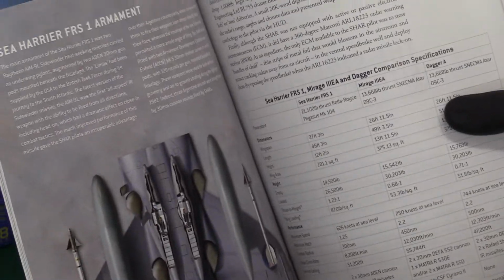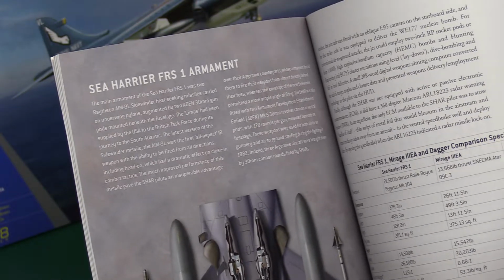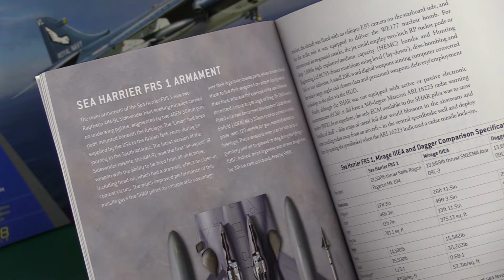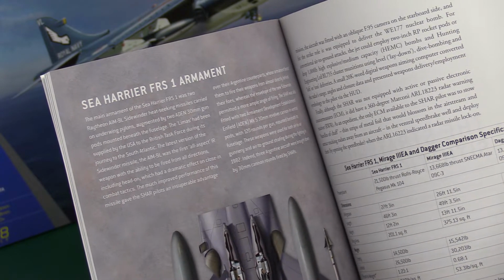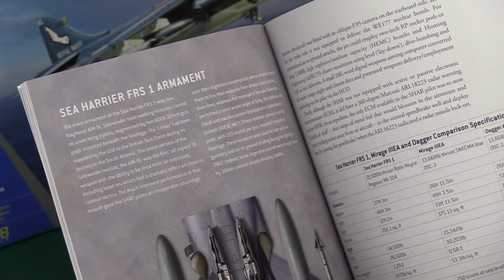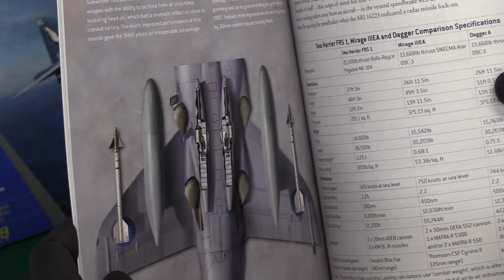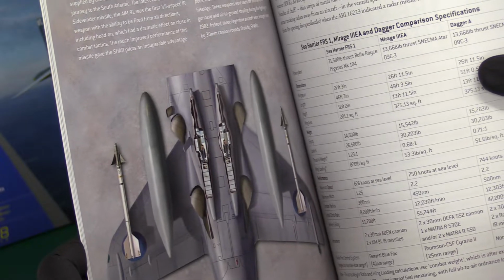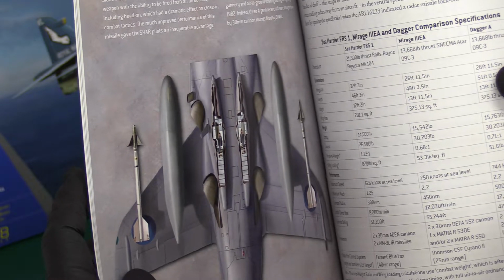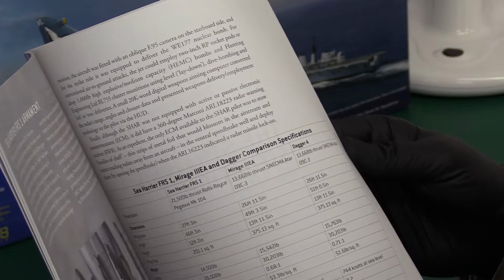Now we start to talk about the Harrier's armament, and here we've got the American Raytheon AIM-9L Lima Sidewinder, which was very, very effective indeed. Had this very advanced seeker head, much better than its predecessor. And of course the Aden 30mm twin cannons underneath there, right in the centre of the lower fuselage, like a cannon pack. And they used these also in the Lightning, didn't they? I think it's a single one, the Lightning. And that was in the ventral pack underneath.